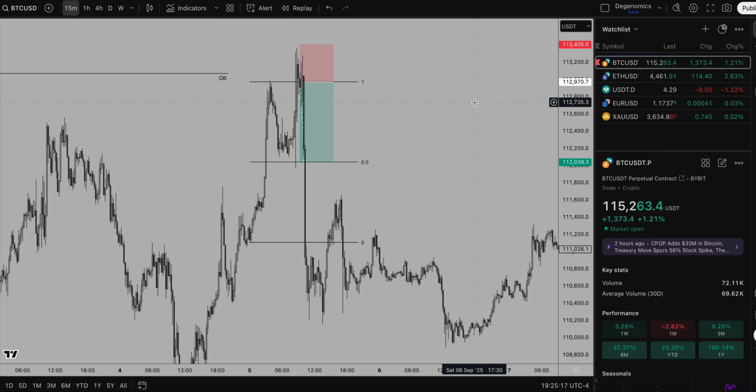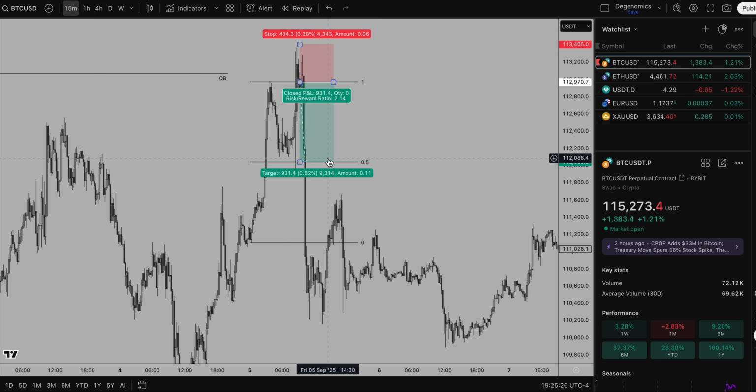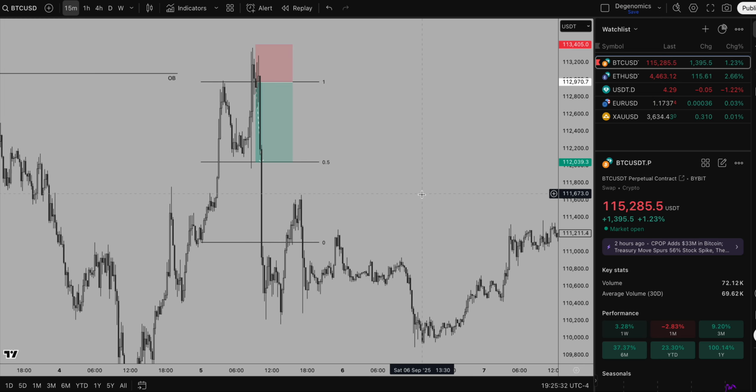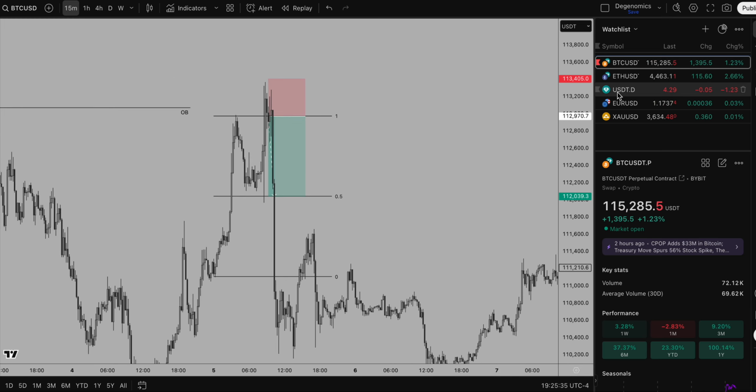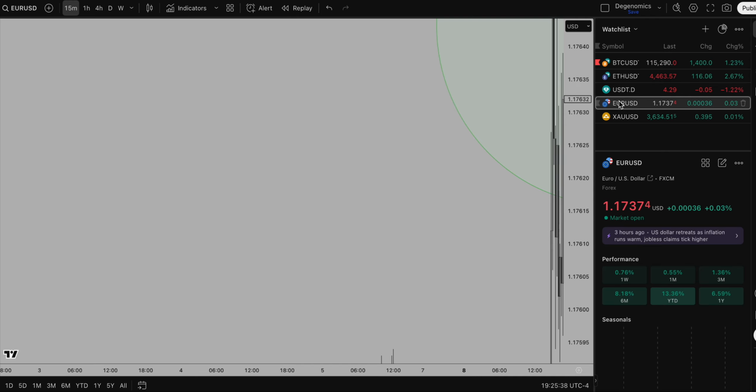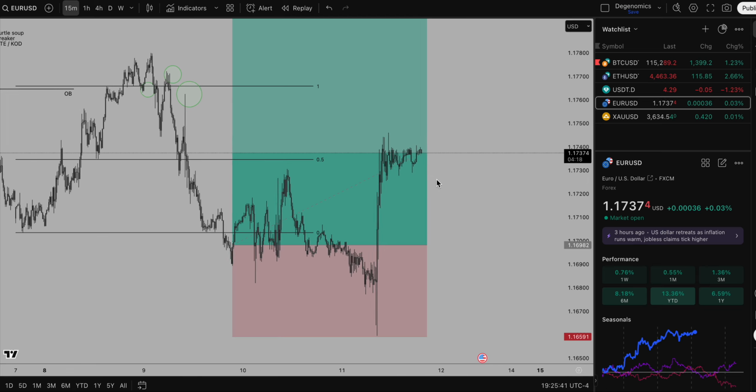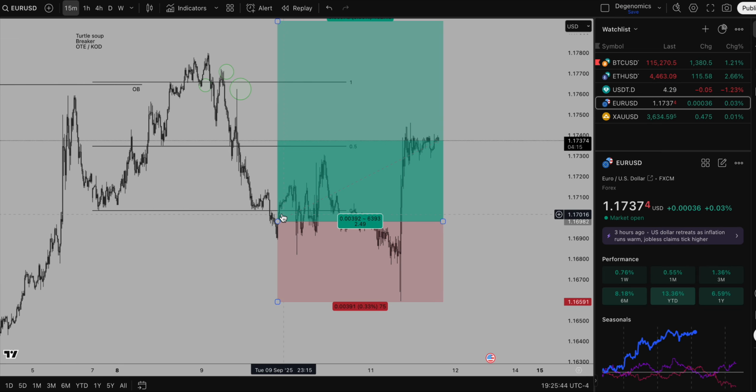He talks about a lot of other things, like trying to trade the opposing side of the CRT. It doesn't always work. It sometimes is very messy because the price delivers pretty aggressively from these CRTs. So I don't really like the idea of every exit as an entry because it's not as clean and not always true. Like here, see how it didn't reach fully? There was a turtle soup here, but it didn't reach fully to the 50%, and it manipulated down pretty hard. So I personally wouldn't subscribe to looking for entries and exits at all these levels.